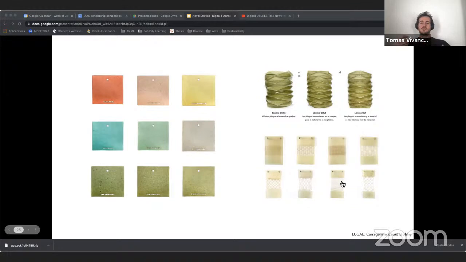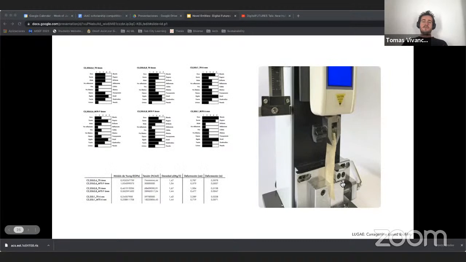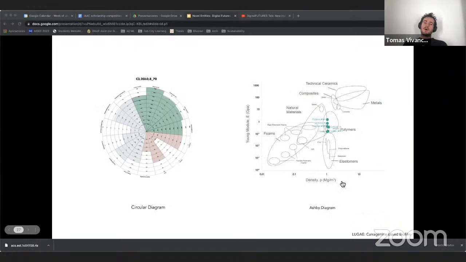The idea here is not just to develop a specific bioplastic or biomaterial, but also to extract as much information as we can from the sample in order to make a prototype or a material that might be useful and that might be comparable with other petrol-based materials, right? And then the idea is how we can input this new material in order to predict what we can do.